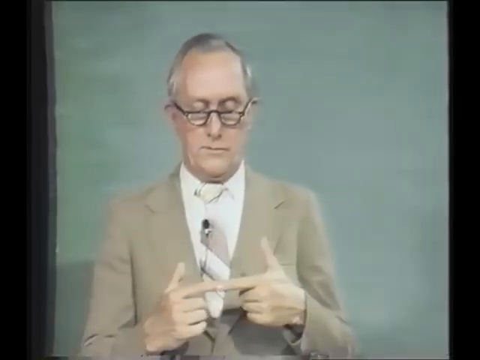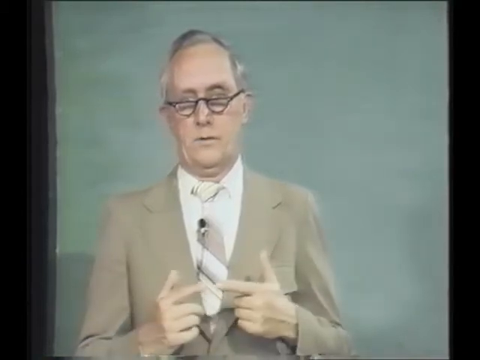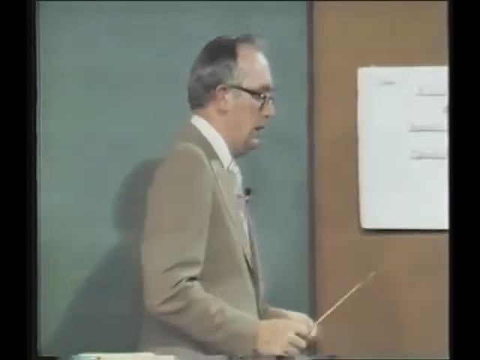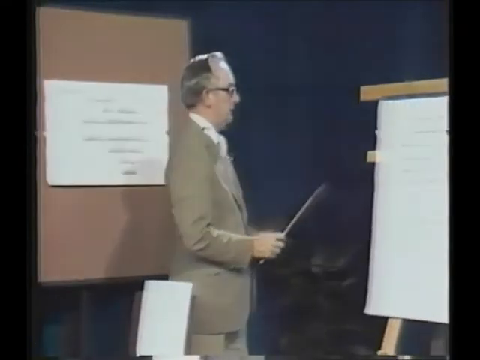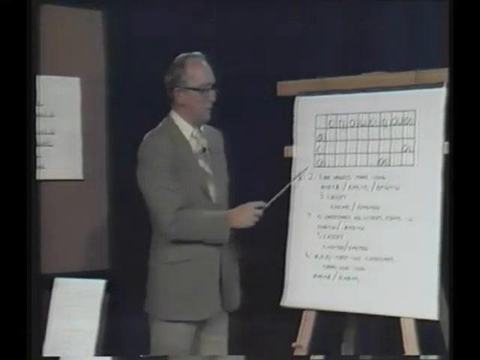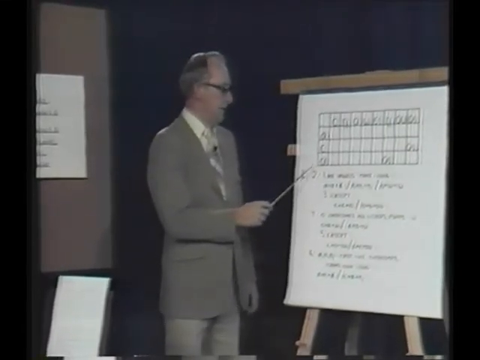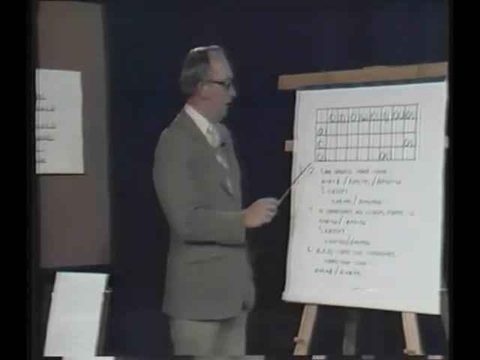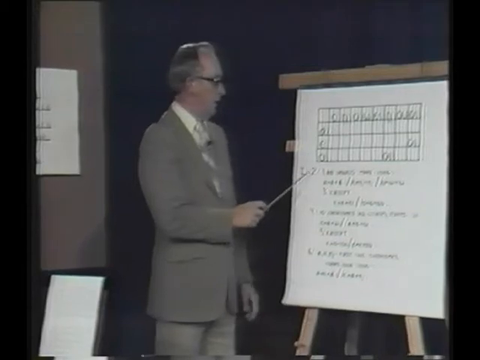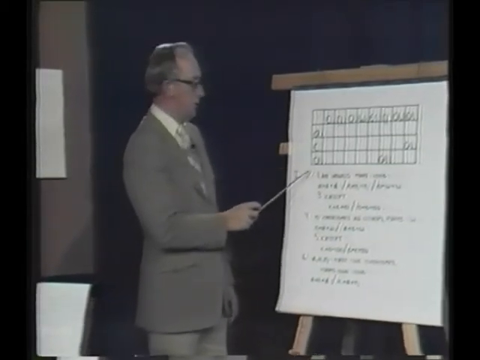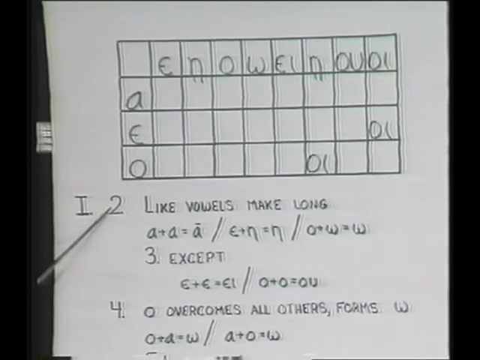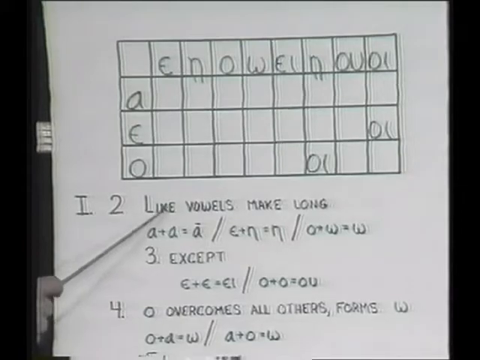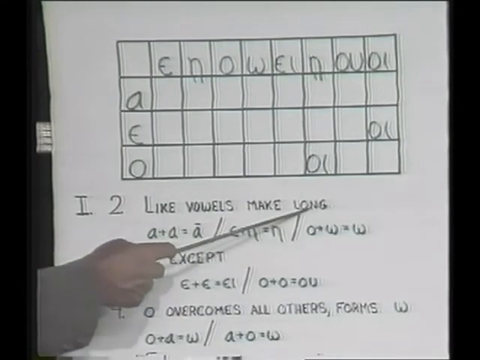What happens when a vowel comes together with a vowel? What happens when a vowel comes together with a diphthong? All right, we have these on the flip chart, the rules. And we need to see what happens here. Now, rule number 1 in Machen is simply saying that, well, it's not anything about contraction. It's about the vowels that close a syllable. The first rule concerning contraction is number 2. We've retained Machen's numbers, and this is Roman numeral 1 that you find there on contraction. What he says is, two like vowels make a long vowel.